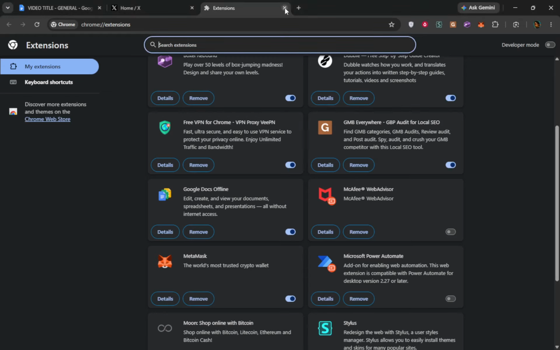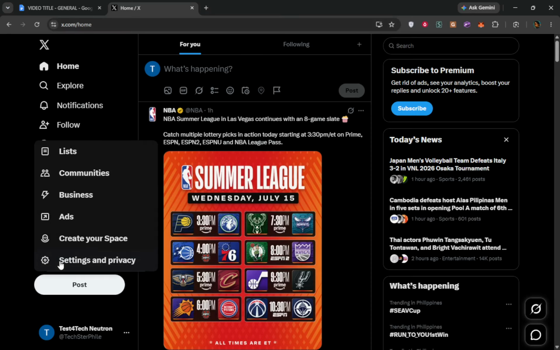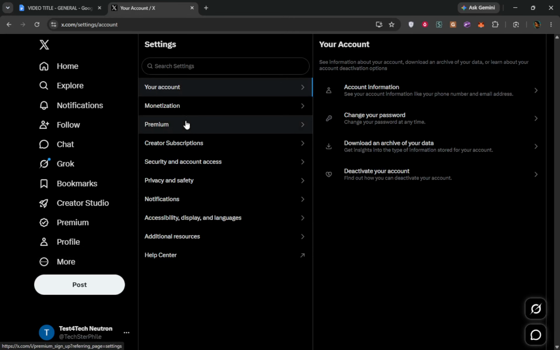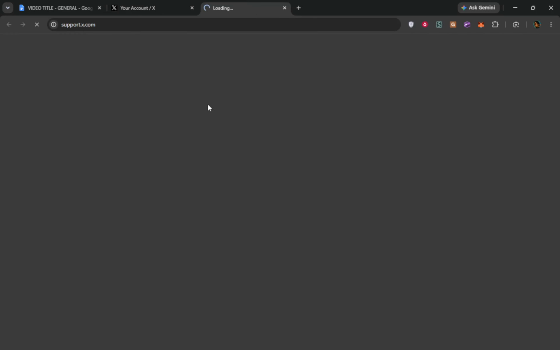Lastly, keep in mind that if only one specific video shows a playback error, the original media may have been deleted or become unavailable. This happens occasionally and is outside your control. If you encounter this, you might want to check if the video is available on another platform or contact the uploader for more information.